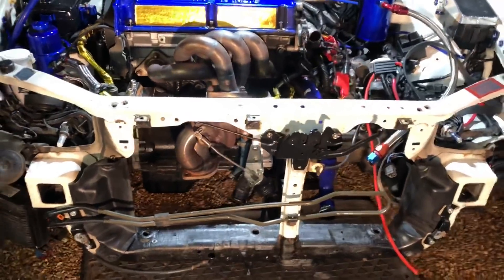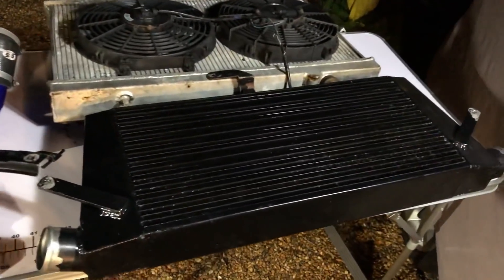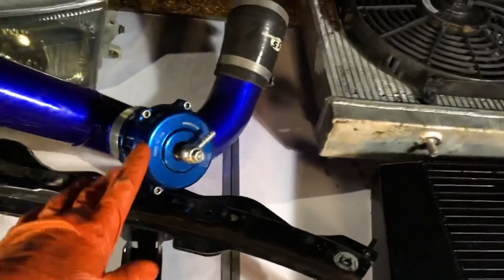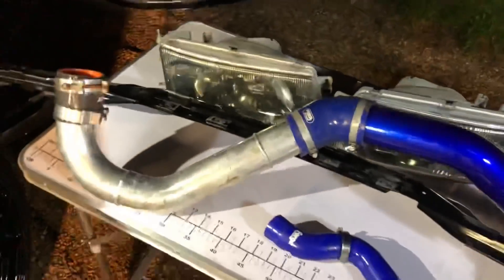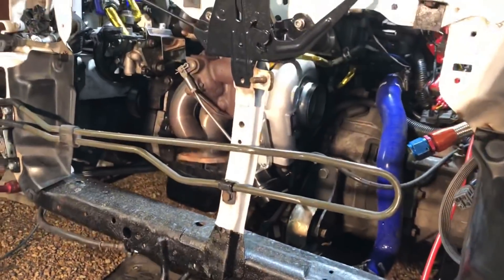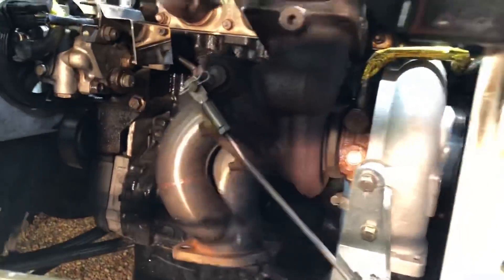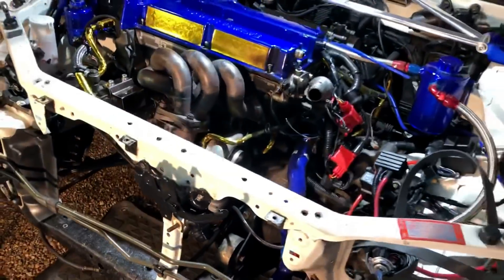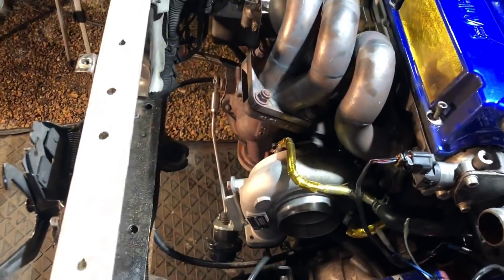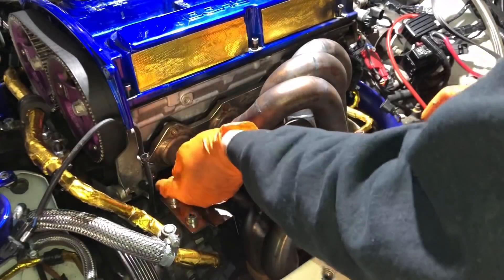The first thing I like to do when stripping down a car for a big job like this is just remove everything that's in the way. I've removed the radiator, the intercooler, all the boost hosing, even the cross member, all the headlights, the indicators - the whole lot. That allows me to get everywhere inside the engine bay. Work smarter not harder - you'll get things done a lot quicker.